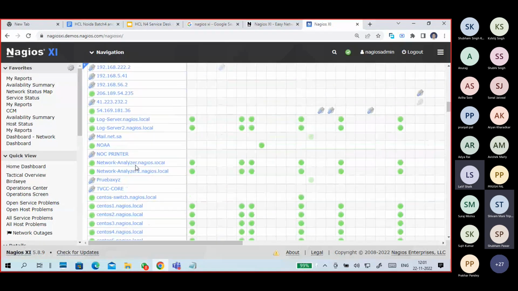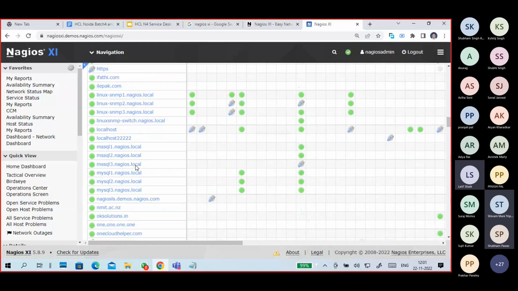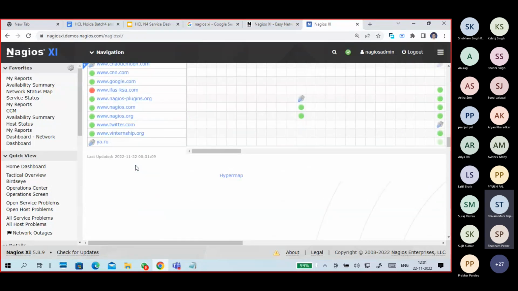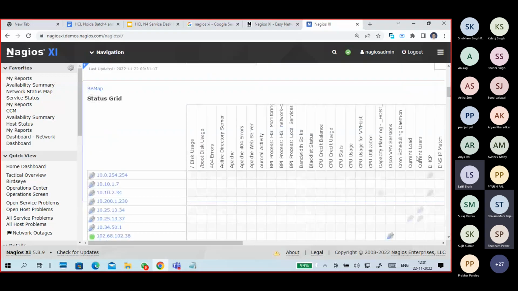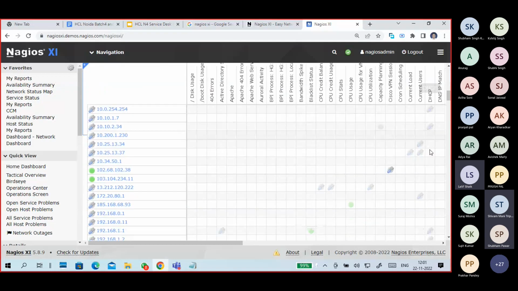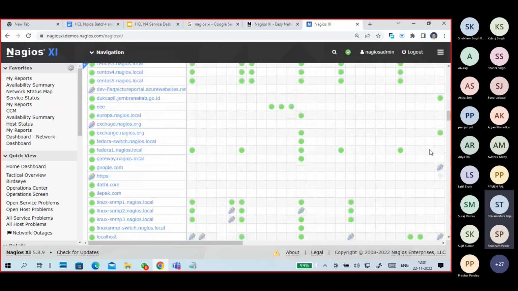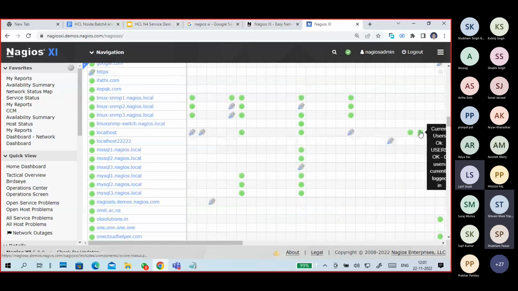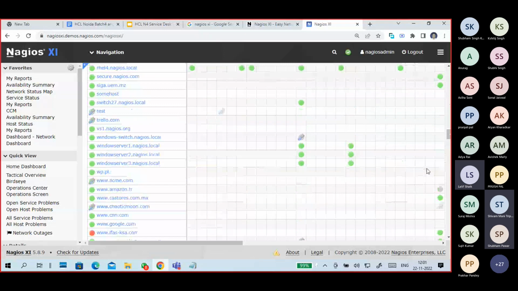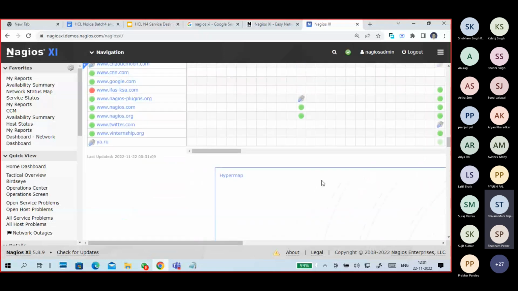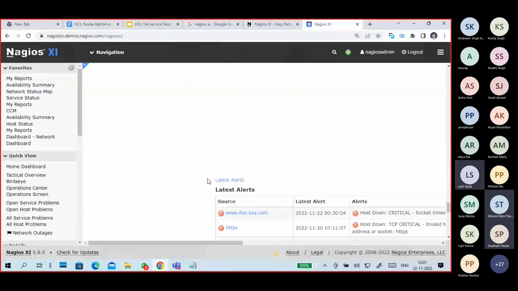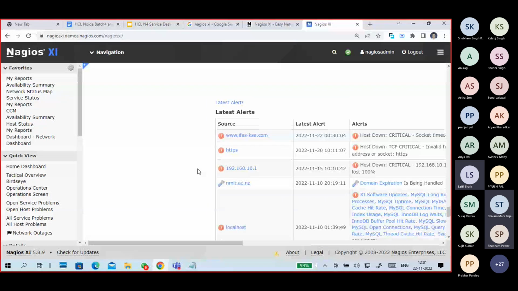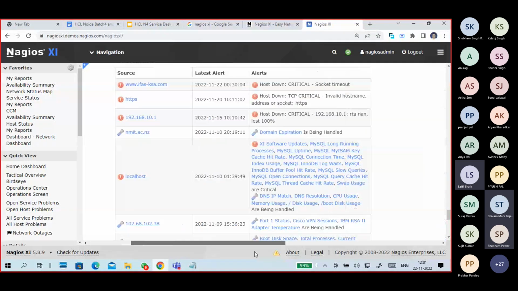These are all devices or systems, and these are all different types of services or their functions. This is a DHCP server. This is the hypermap. The remaining map has not loaded. Yeah, here it is. We got what I wanted.